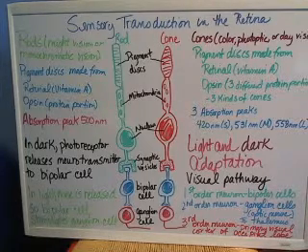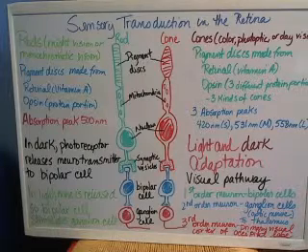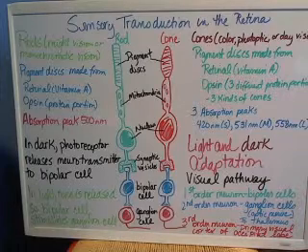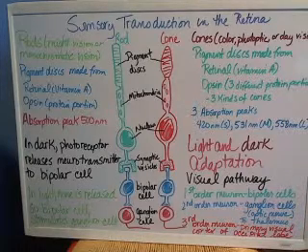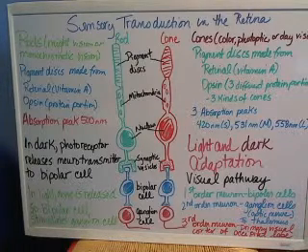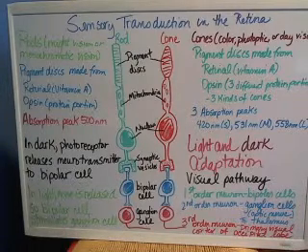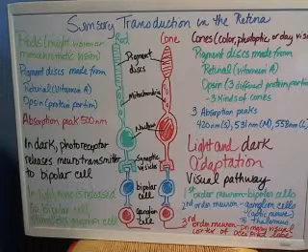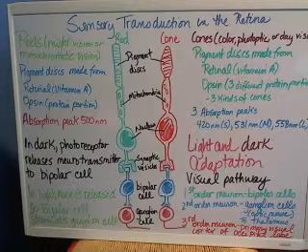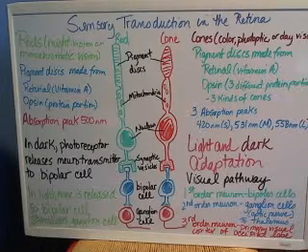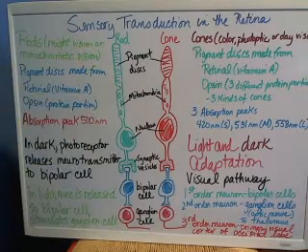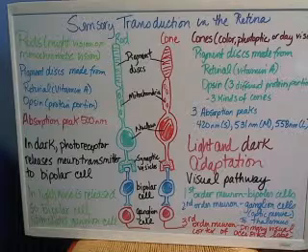And it's actually the back of the rods and cones, the pigment disc, which is at the posterior-most part of the retina, that detect the light. So when light is shined into the eye, it has to pass first through the cornea, then through the aqueous humor, lens, and vitreous humor to the retina. It will pass past the ganglion cells and the bipolar cells to the back of the rods and cones, where the pigment discs detect the photons.